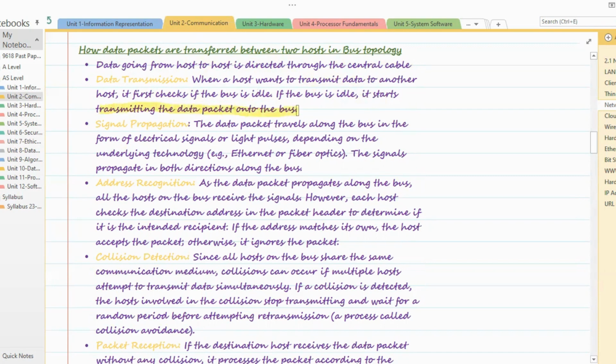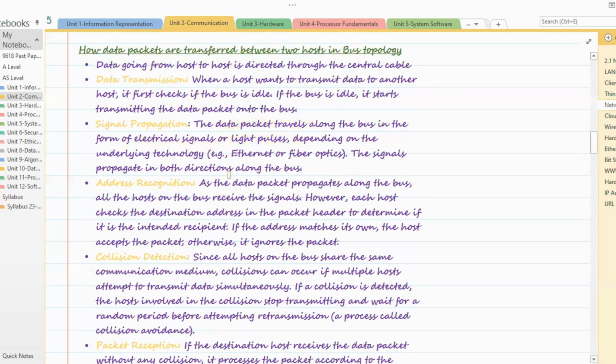Every node, whenever they are ready to send data, will check if the bus is free, and if it is, they start sending data packets. Data packets travel along the central cable in the form of electrical signals or light pulses, depending upon whether you're using copper cable or fiber optics.